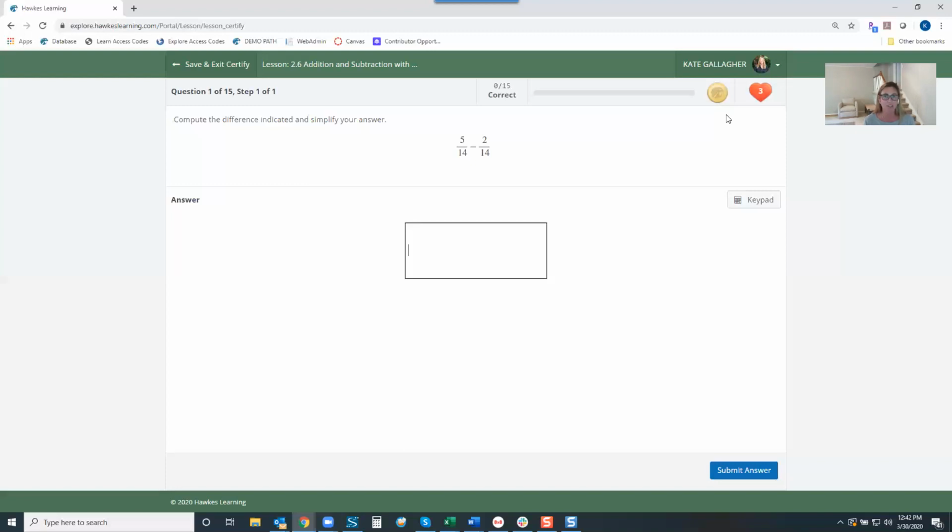And then the nice thing for students is that after getting that remediation, they can come right back into certify, get a new set of questions and try again. And they can try as many times as they need without penalty until they can reach that mastery level, which really leads to an important motivational factor for students. We know that students are all learning at their own pace, and we think it's so valuable for students to know that every time they go to sit down at the computer to work on homework, they have a chance to pass and unlimited opportunities to do so.